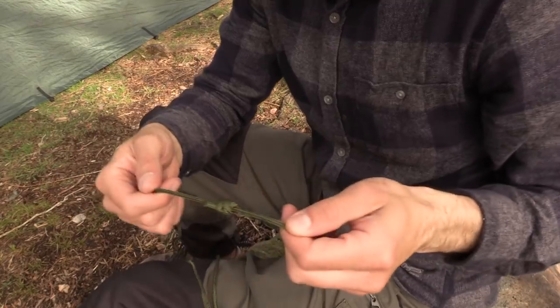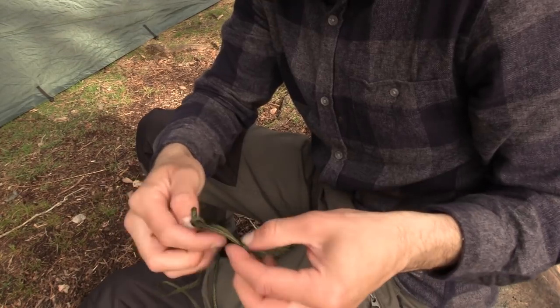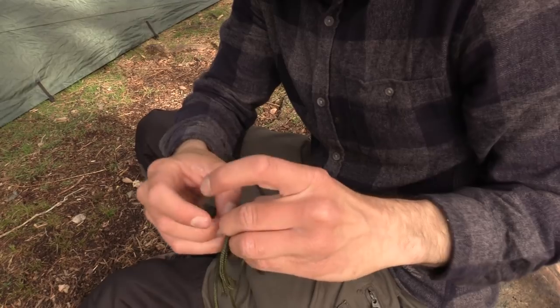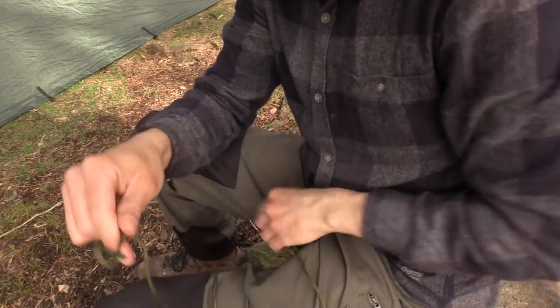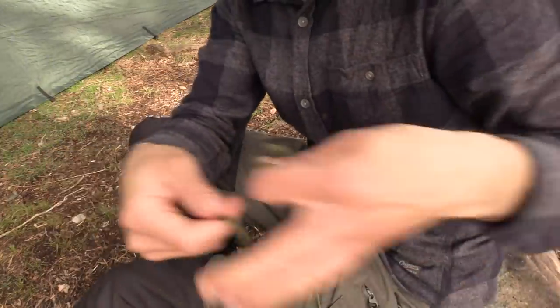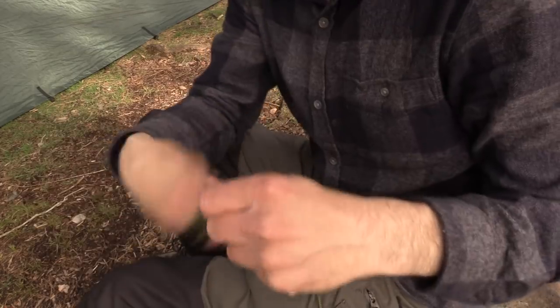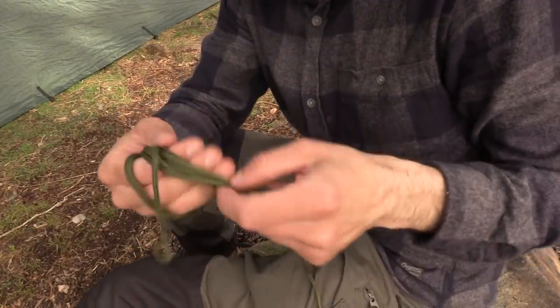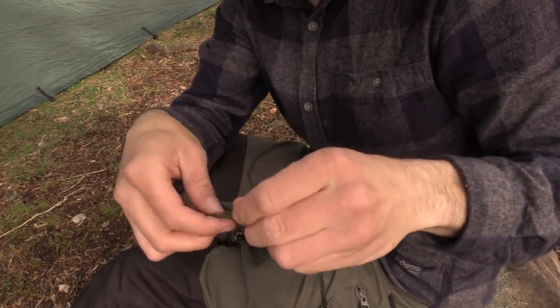So that way every 2 meters is a knot, and I can just undo this knot. Real simple kind of double uni knot, I want to call it, or a uni knot, or a fisherman's knot maybe. I think it might be called a fisherman's knot, I don't know. But there you go. So over here now I've got 2 meters of cordage, which is exactly what I just used to tie out those guy lines on my tarp tent. And then if I want to store those guy lines now, I can tie those back onto my paracord main line again, my main roll of line.